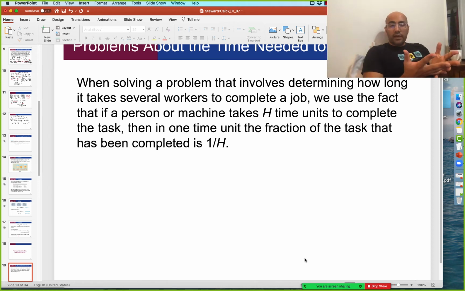Okay, and now the unit of time could be anything. It doesn't matter whether it's 1 hour, 1 minute, 1 day. Just make sure that they're consistent. That's another place where they try and trip people up, because they might say that Tom can paint a house in 2 days, but Becky can paint a house in 3 weeks. So they're just mixing days and weeks. So just make sure they're all in the same units of time. And then the key is going to be 1 divided by h, where h is the total time it takes for one person to complete the task. And then 1 over h will be what proportion of the task gets completed in 1 unit of time.